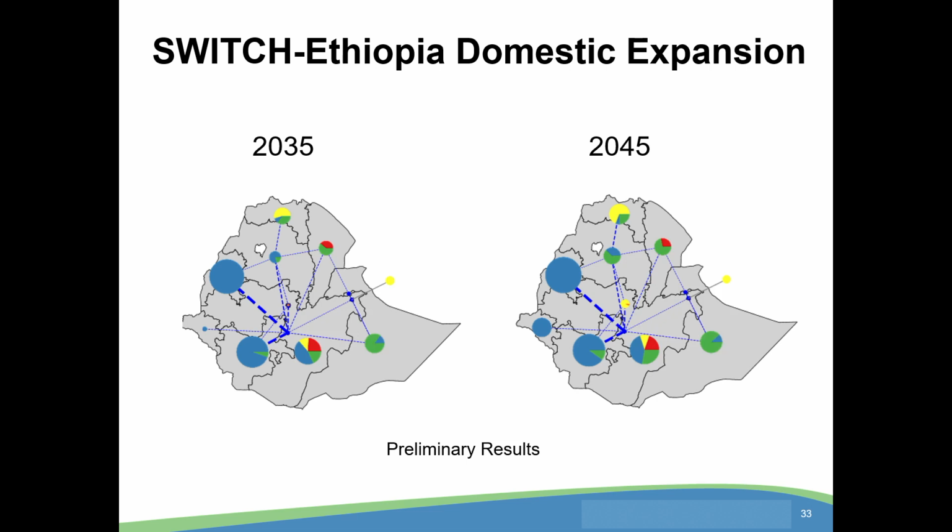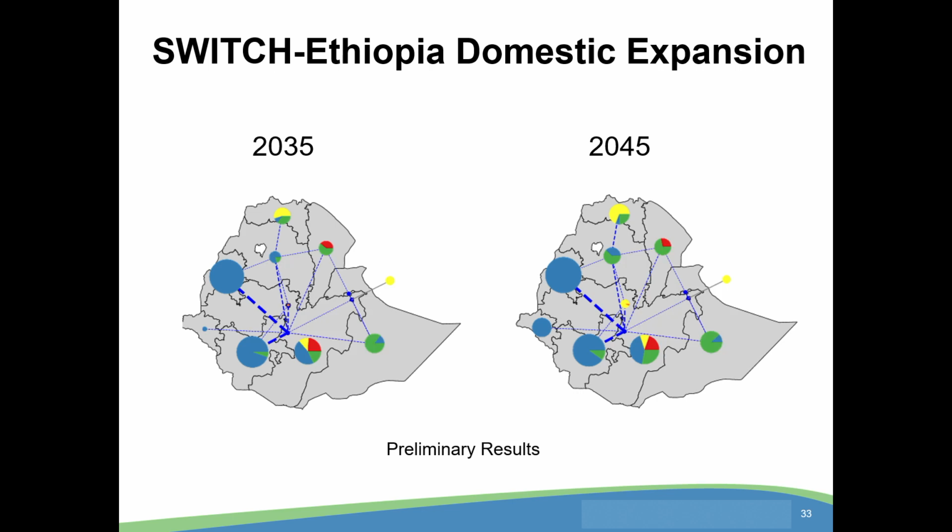We're powering through. So we also observed that several load zones are projected to support a variety of energy sources by 2035. Both northern and southern load zones are projected to install wind farms to meet these energy demands. While we also observed that Tigray, the northernmost load zone, Harare, the small zone center west, and Oromia, the center bottom, will install increasing amounts of solar power compared to the 2022 grid.